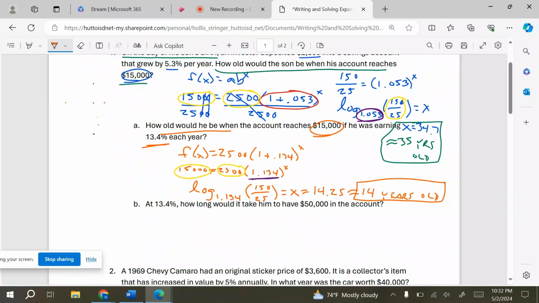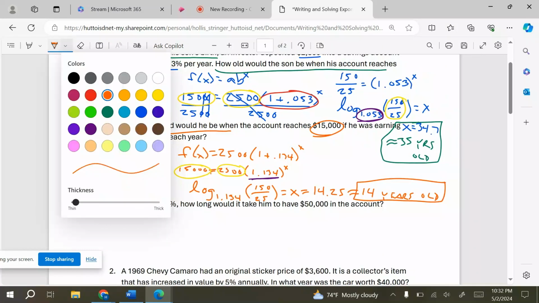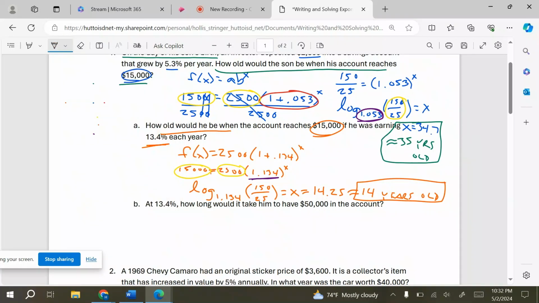All right. And then lastly, I'm going to work through part B with you. I want you to start noticing what's changing, what's not, because the more comfortable you get with these problems, the easier it's going to be for you to relate certain parts of it together. So I'm going to go gray. If 13.4% is exactly what I used last time, then it should relate to this. It should relate to this. So what would be changing is the 50,000 that we want to equal now.